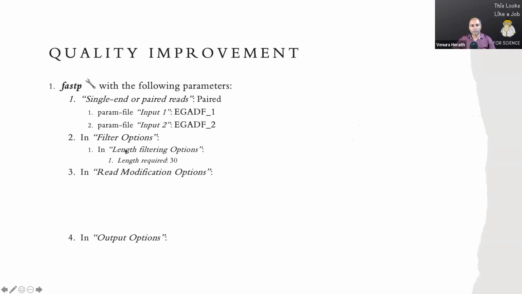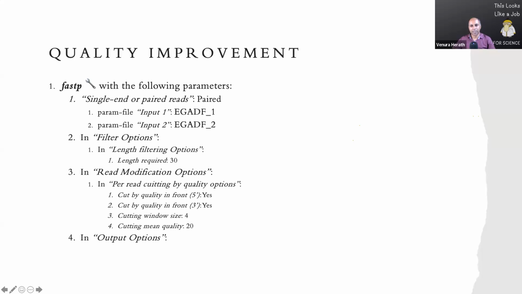You need to adjust several parameters, including the length filtering option. Make it 30. Then the read modification option: pick yes for cutting by quality at the 5 prime and 3 prime ends. Also set the cutting window size to 4, and the cutting mean quality to 20.